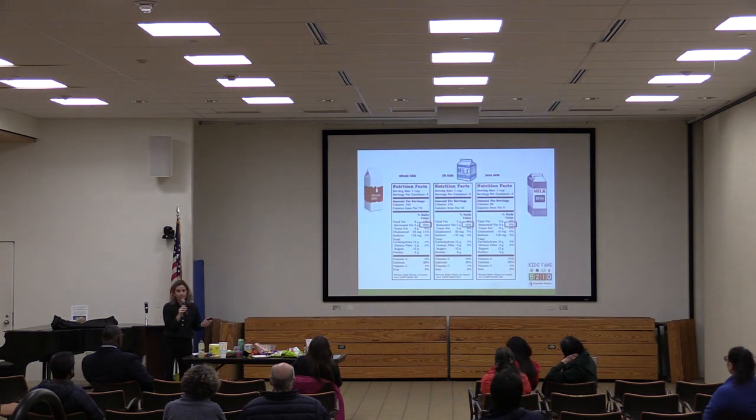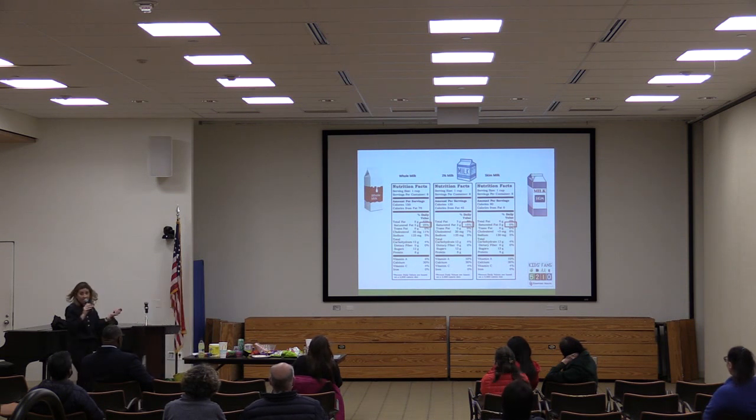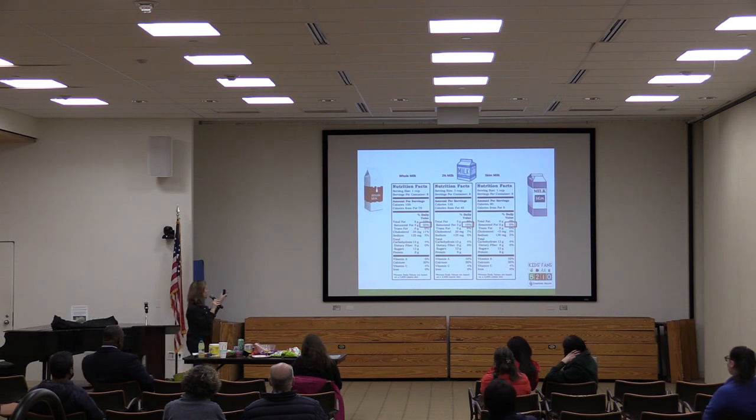So milk. This is another interesting one that I get a lot of comments on, because we know there are different types of milk: whole milk, 2%, 1%, skim. I'll give you the numbers. Everything about the milks is the same. The protein content is the same. The calcium, the vitamin D, all of that is the same. The only difference is the fat.